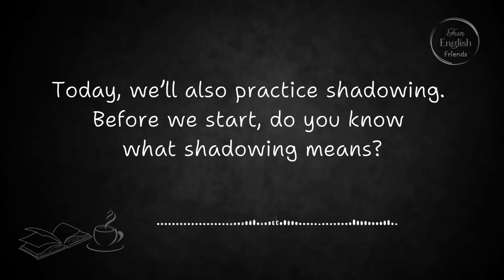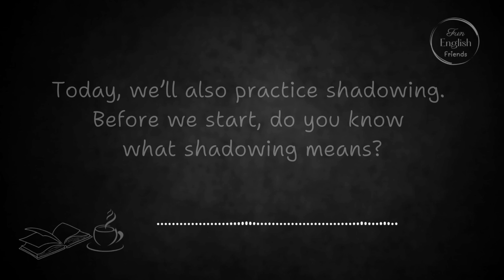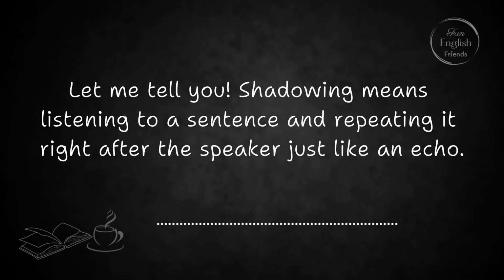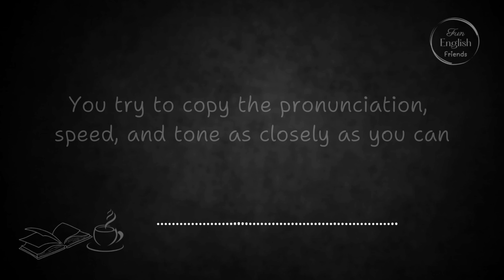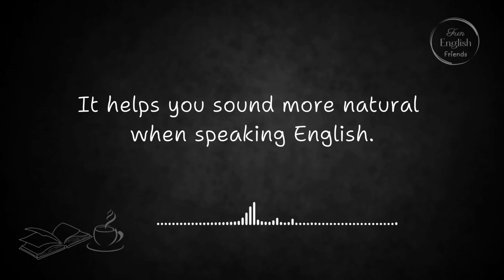Today, we'll also practice shadowing. Before we start, do you know what shadowing means? Let me tell you. Shadowing means listening to a sentence and repeating it right after the speaker, just like an echo. You try to copy the pronunciation, speed, and tone as closely as you can. It helps you sound more natural when speaking English.